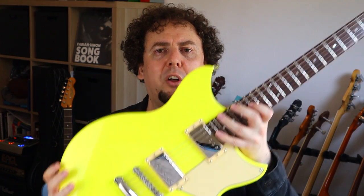When it comes to the voices of the humbuckers on both guitars, when we were on the clean sounds, I started to notice a little bit of a subtle aggression in the Epiphone, which is not there in the Revstar. So the Epiphone just wants to go a bit more. They're slightly hotter humbuckers. I hear more upper mids and more highs in the tone. It's just a more modern and aggressive sounding guitar for clean tones.